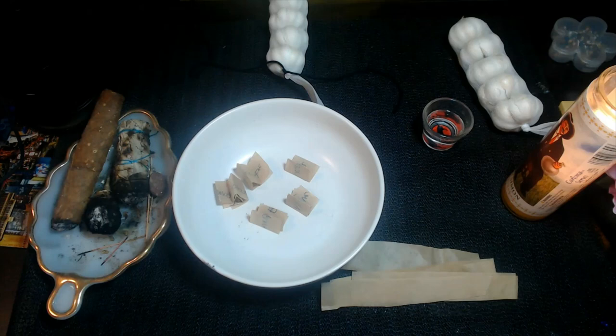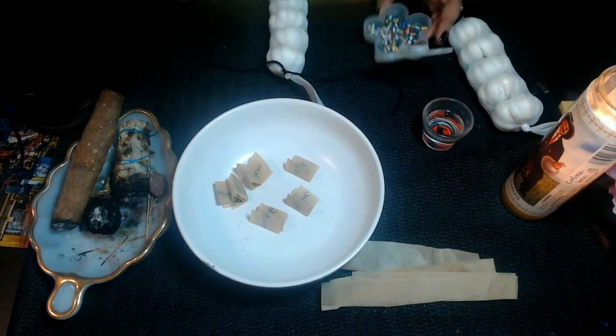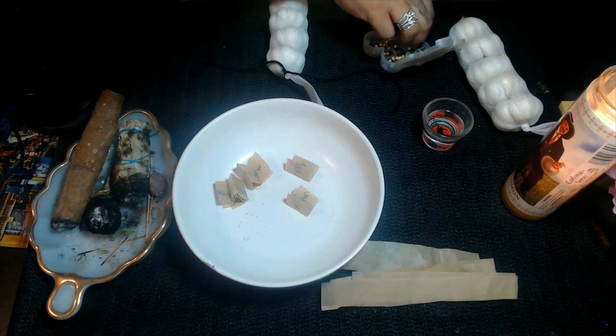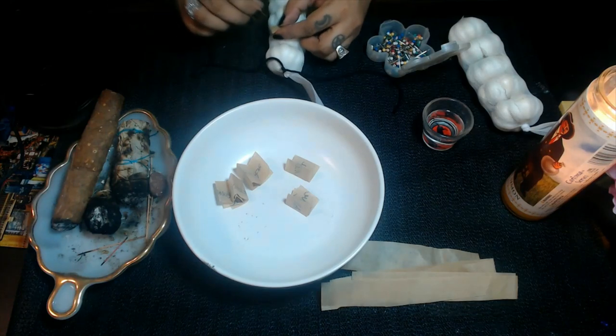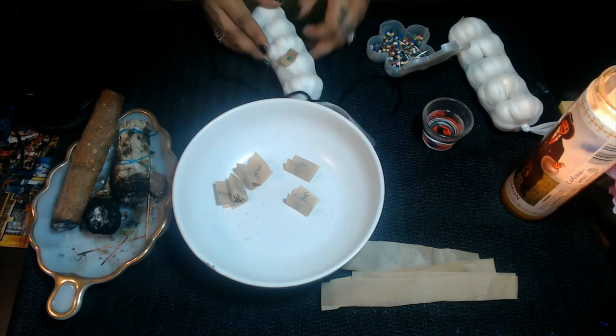All right, so once we're done with that, what we're going to do now is get the petitions, and you're going to be getting these tabs, and basically you're going to prick them into the garlic, as you can see.